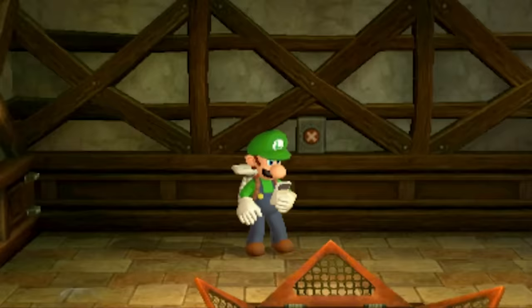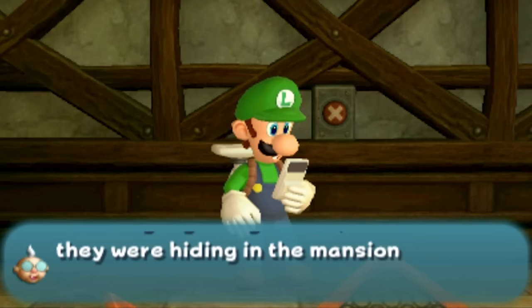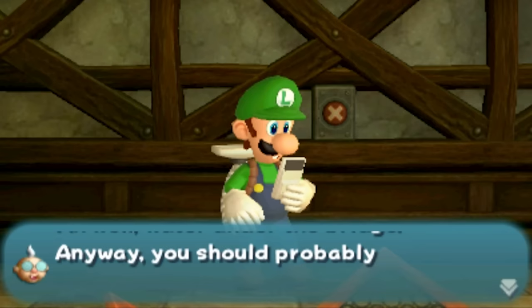Luigi, are you okay? That was them. Those were the ones who released all of the ghosts from the paintings in my gallery, those fiends. I wondered where King Boo and his gang had gone. So, they were hiding in the mansion all along. Thanks for flushing him out, Luigi. I'm tickled you found him, but perhaps it would have been better if you hadn't. Well, let every single one escape. Just a thought. Oh well, water under the bridge. Anyway, you should probably come back to the lab for a sec. Okay. So back to the lab again, and let's see what he has to say.